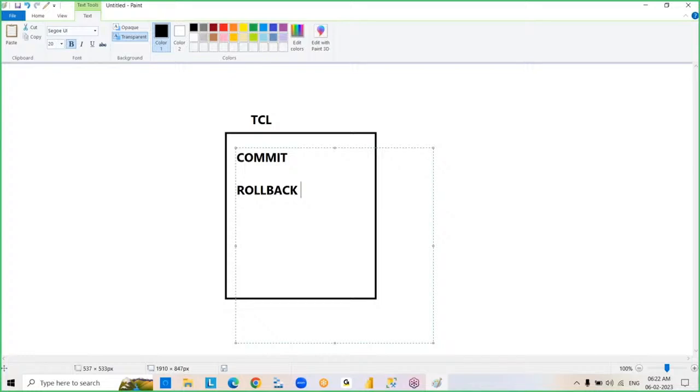Suppose you performed some operation and you want to save that operation permanently, go for commit. In the same way, we have rollback operation. Rollback means suppose you perform some operation, you don't want to save it, you want to cancel that operation, then you are going to use rollback. So transaction control language. Transaction means it is the task you are performing in your database.